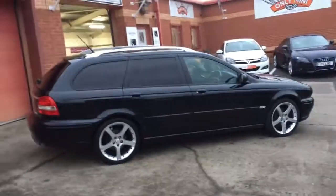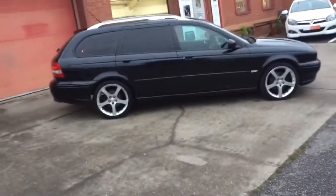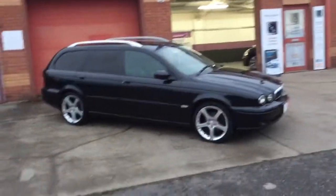The MOT has actually expired but it is having a fresh one done. Any work needed for the MOT will be carried out. Just so anyone viewing this video knows — this is a trade sale, it's one of our part exchanges to clear. It's not classed as a Sharpe's or RAC approved vehicle, however we do allow any test drive and inspection of any of our vehicles under trade sales or retail.